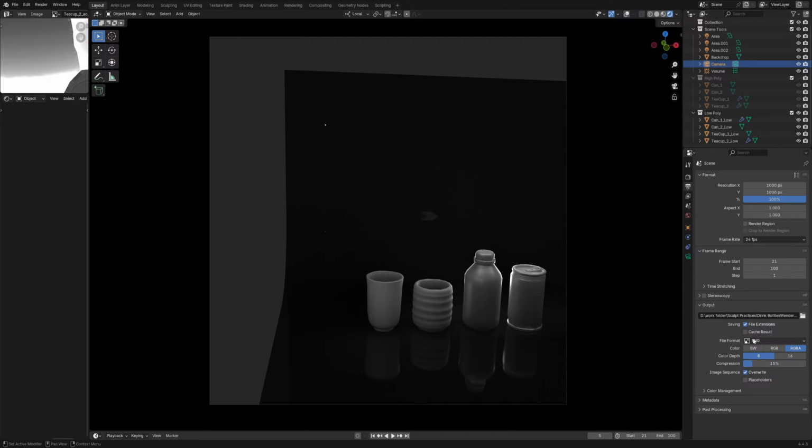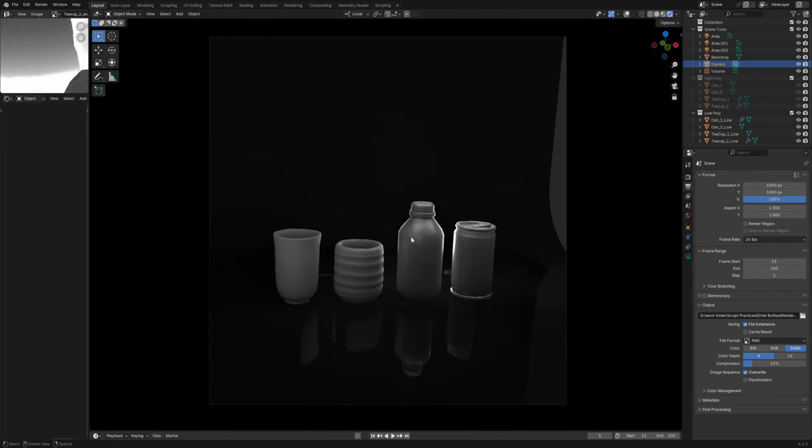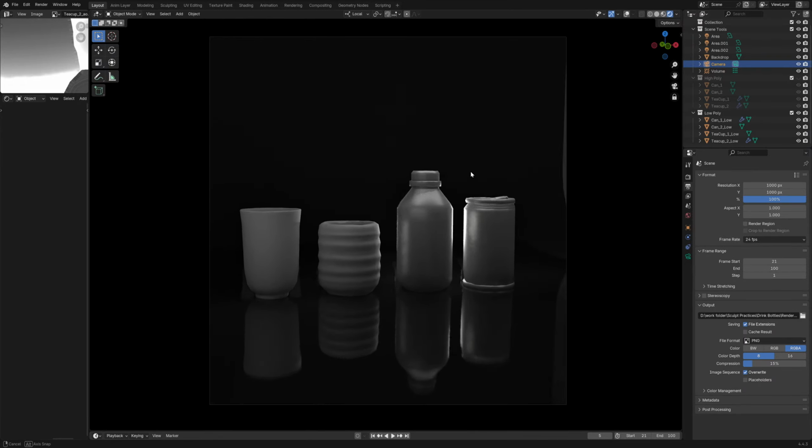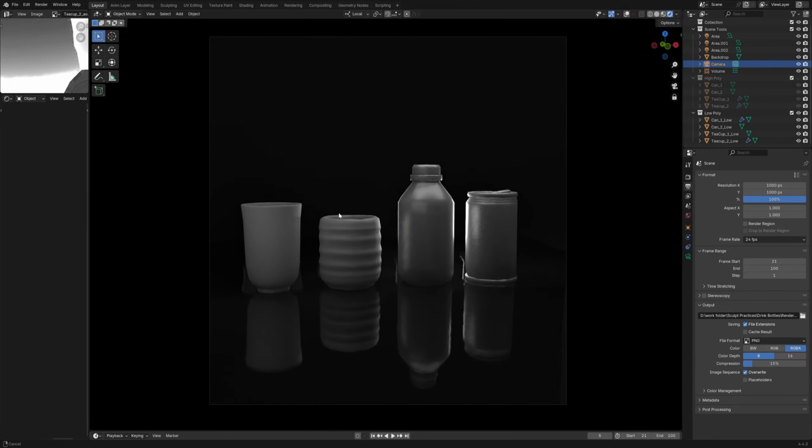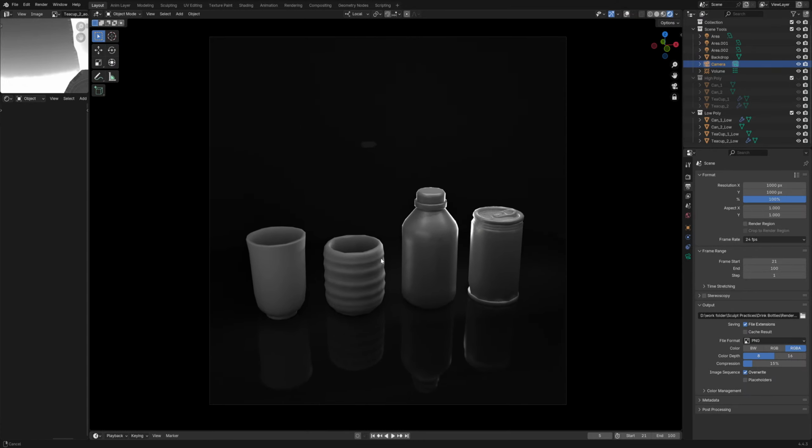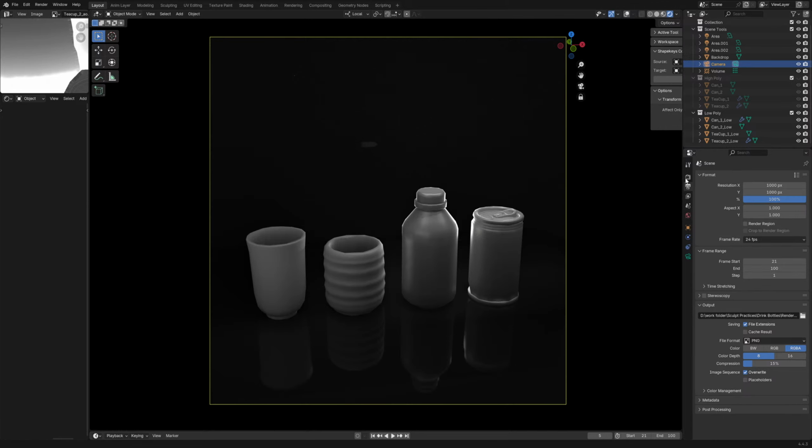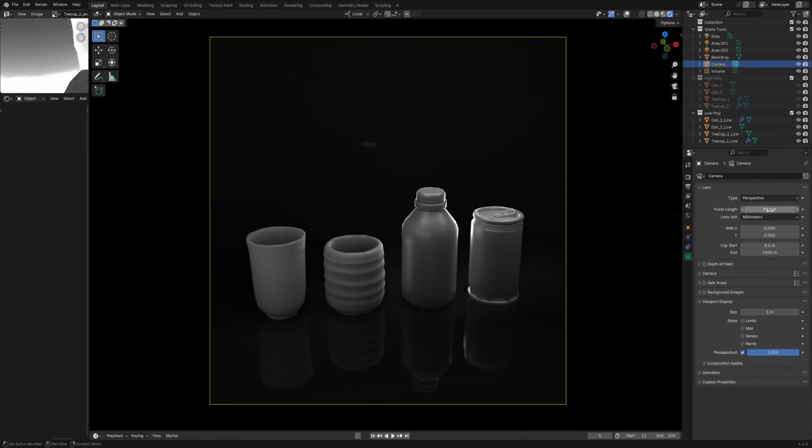Back to render. 1,000 pixel by 1,000 pixel. Let's lock our camera. So now we're moving with it. And try to get a good angle here. Let's also look at the camera focal length.